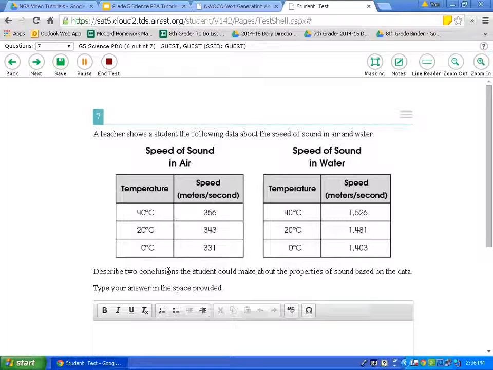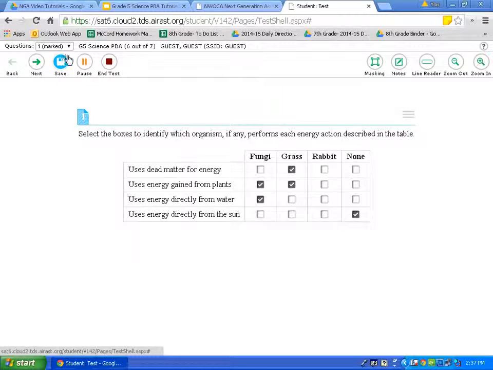Now, once I've gone through and correctly answered all my answers, I would encourage you to first click the questions drop-down box. Look for any answers that you have marked for review and go back and complete those first. So number 1, I have marked for review. Let's click on that.